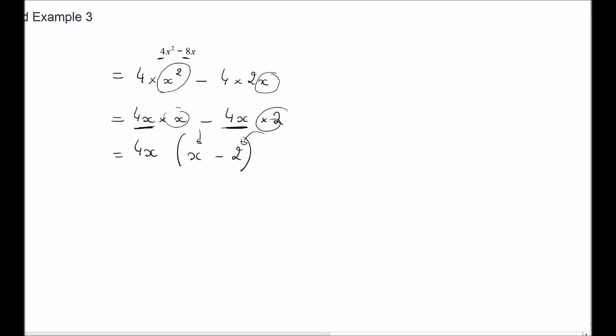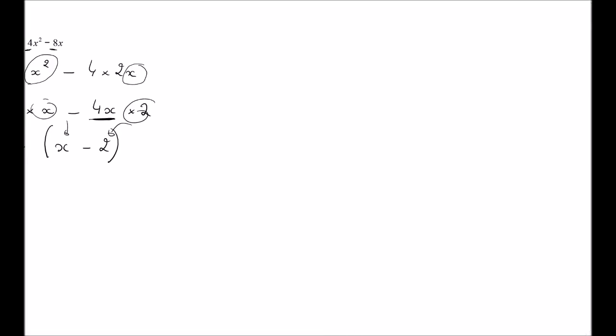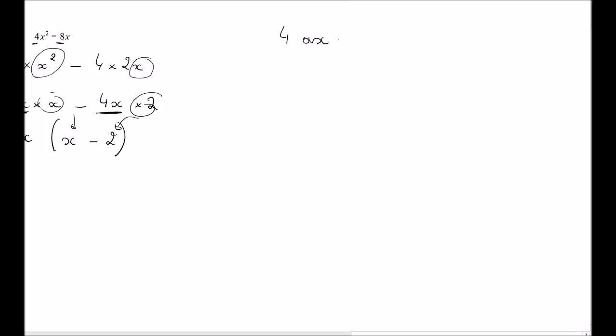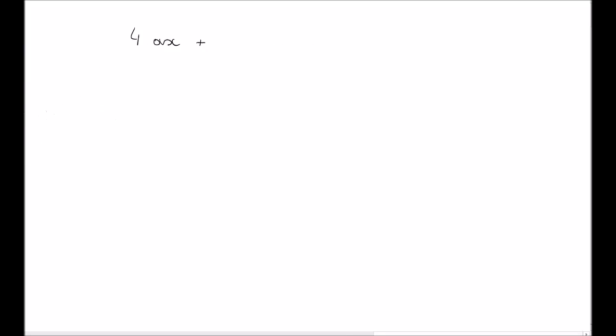Let's have a look at another example. 4ax plus, let's have a look, 16a squared x. If I need to factorize that, okay, 4 and 16, what do you have in common? Well, the highest common factor is going to be 4. I'm going to put 4 outside the bracket. Then I have a look at my letters here, okay? There's an a here, and there's an a squared here. What do a and a squared, or a times a, have in common? Just 1a. I'm going to put the a outside as well.